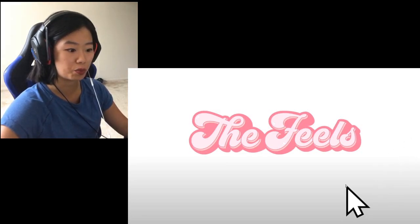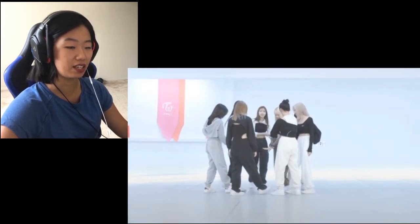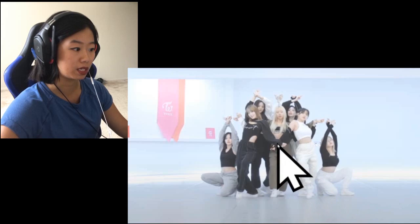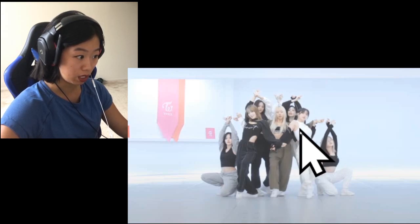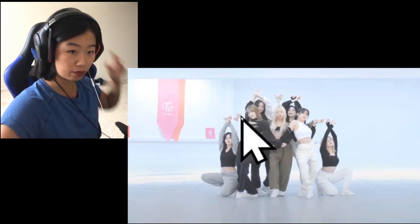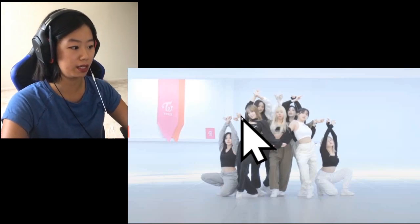I'm always excited about their formation changes in Twice since there's so many of them in the group. That little huddle in the beginning, they always do. Oh, very interesting. The formation is already very interesting from the start. They're forming this little heart section here with their arms. Momo and Jihyo with their arms in the back right there to form it. They definitely need to have more flexibility in their shoulders to do it.